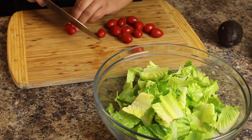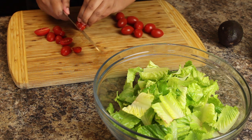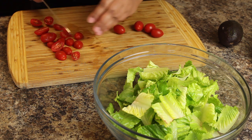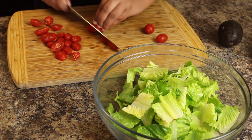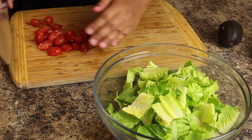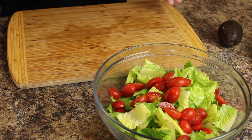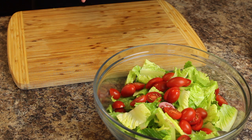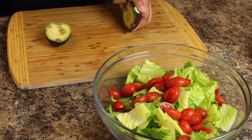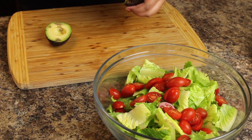All right, so now I'm making this Caesar salad. Super easy. I love Caesar salad. I really wish that in the video I would have conveyed more about how I felt about the Caesar salad, because I woke up and actually ate it for breakfast this morning. You guys, I ate this Caesar salad for breakfast this morning while I was editing, because I was like, oh my god, so good. And I just decided to put it on pizza.